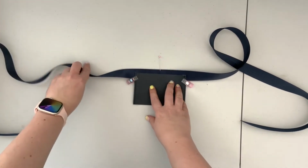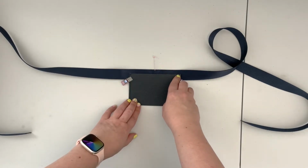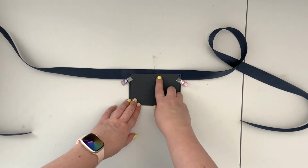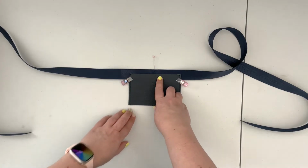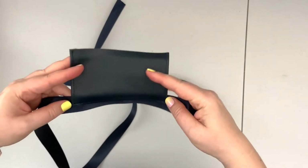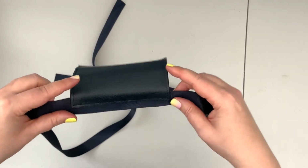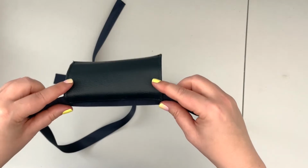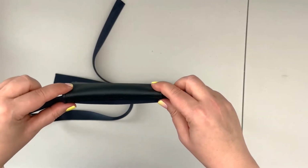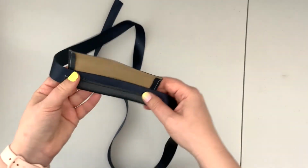When that's done, you're gonna take it to the machine and sew the handle on with the 1/8 of an inch seam allowance and 3.5 stitch length. And now that your handle strap is sewn onto your webbing tape, you can refer to the pattern itself and do what's been instructed there, or you can follow this instruction.